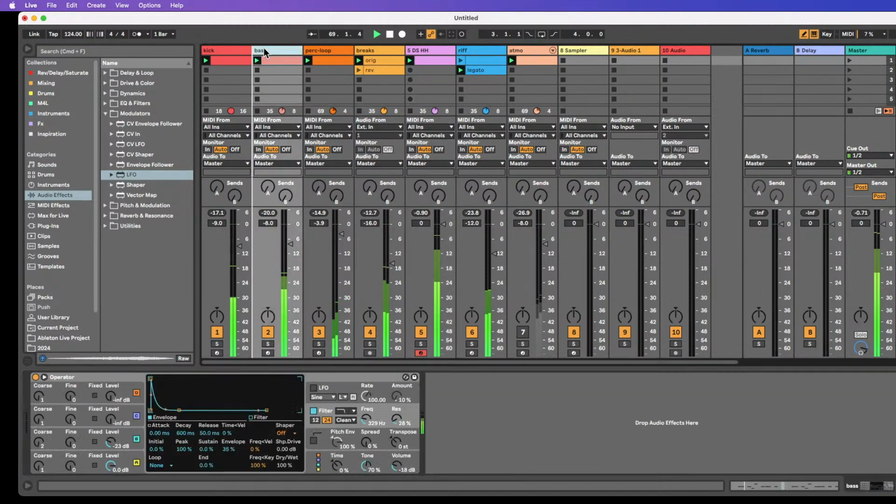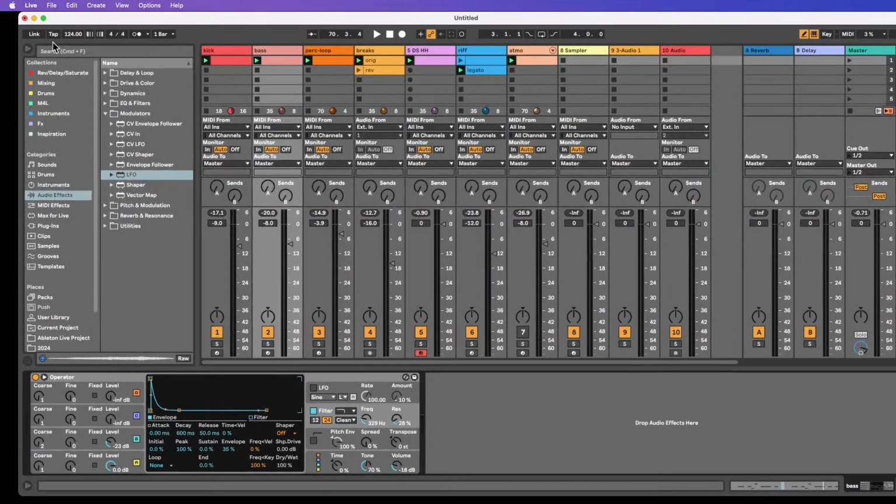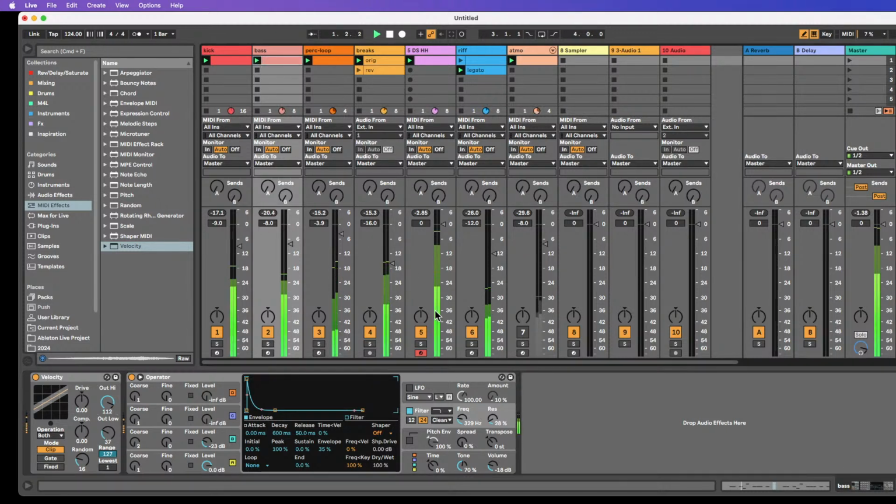I'm going to do that also with the bass. I forgot earlier that when I programmed in my bass notes, I didn't attend to the velocity. So again, as I have programmed that one rather than playing it, I'm going to grab the MIDI effect, velocity MIDI effect, and pop it in front of the instrument. We're going to just have those notes coming into the operator a little bit randomized, so we've got some form of humanization of those bass notes, which we currently don't have. So again, setting my parameters, what is the range that I'm randomizing, the softest it could be, and the hardest it could be in that range.